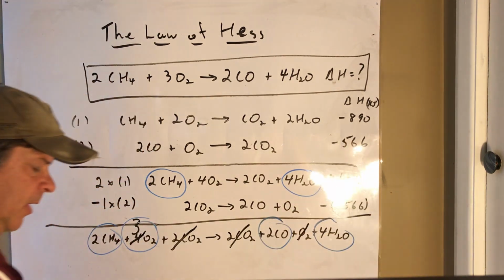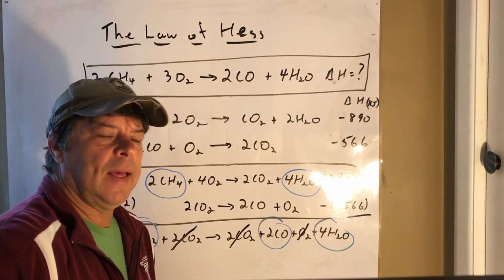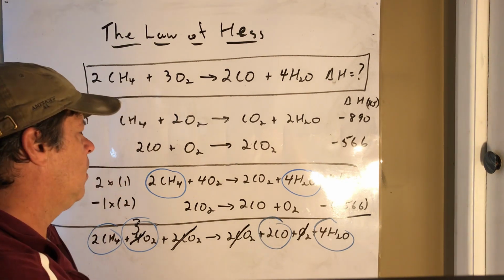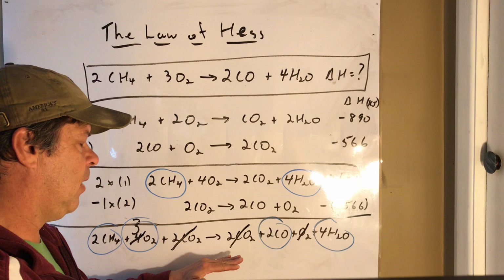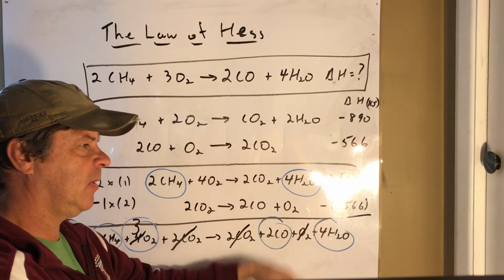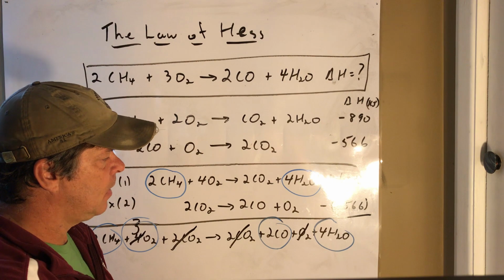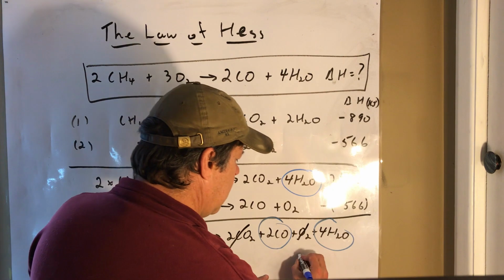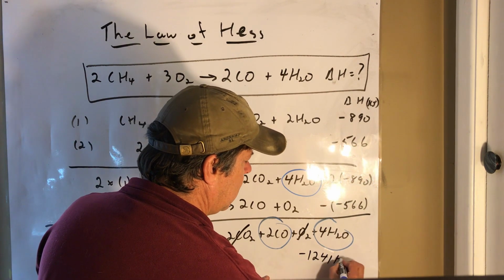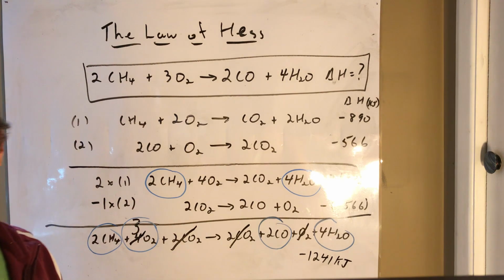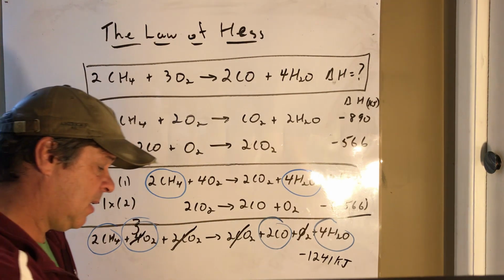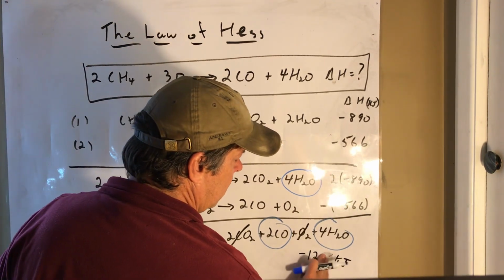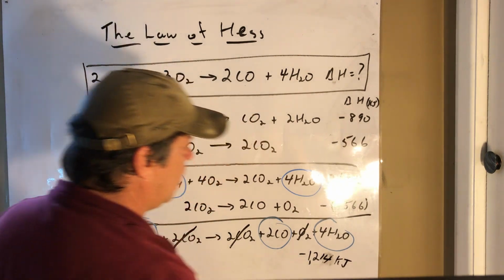Hey, so what do you think we do with those delta H's? Yeah, we just simply add those up. That's what Hess figured out. That if you can just add equations up to get another equation, then the delta H's of those equations can be added as well. So let's add those up. I did that earlier, and I got negative 1241 kilojoules. Let me just check my calculator here. Make sure I got that. Negative 1214, excuse me. Negative 1214. So there you go.